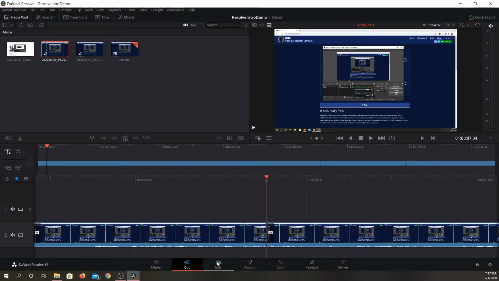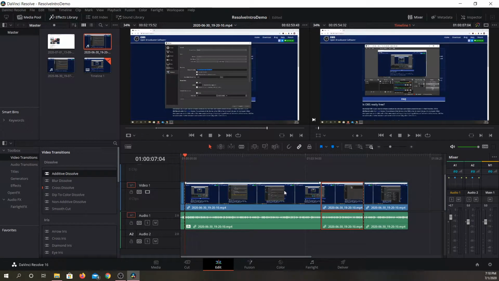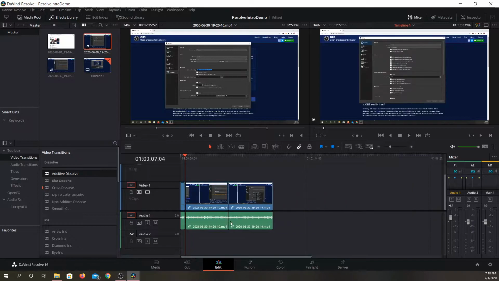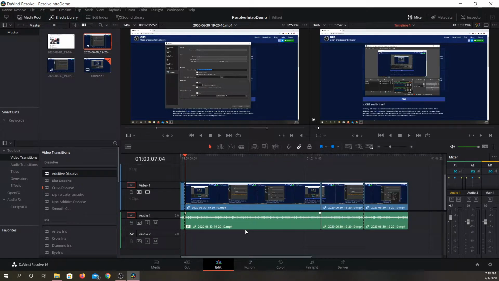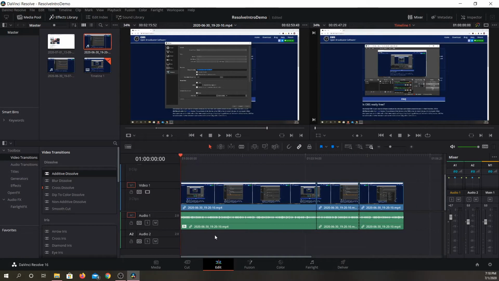And just to show you, once again, I'm going to go back to edit mode. If I do that cut, I could select this area and hit delete. What that will do is delete the clip and shift everything up. So I know in the very beginning of this clip, it took me a while to start talking, so I could delete that area.